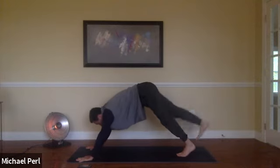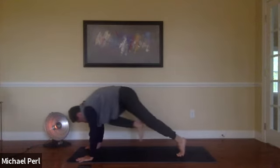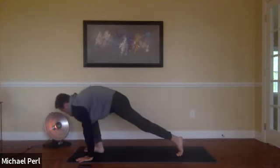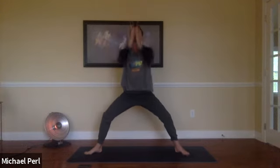Inhale, lift your right leg high, 3-limb dog. Exhale, right knee to right tricep, you got it. Inhale, right leg high. Exhale, runner's lunge. Inhale, warrior 2. Exhale, extended side angle. Inhale, star pose. Exhale, horse squat with airplane arms.